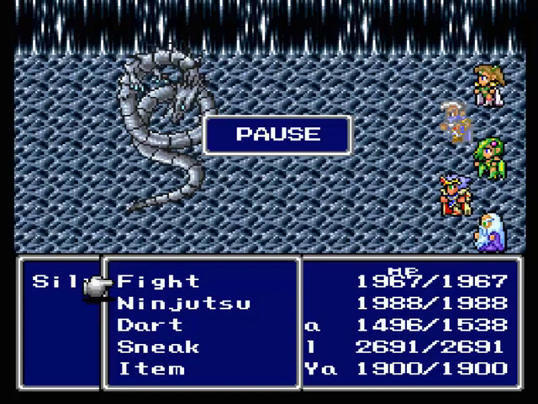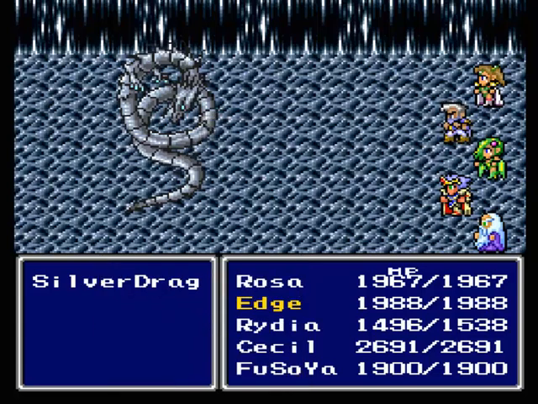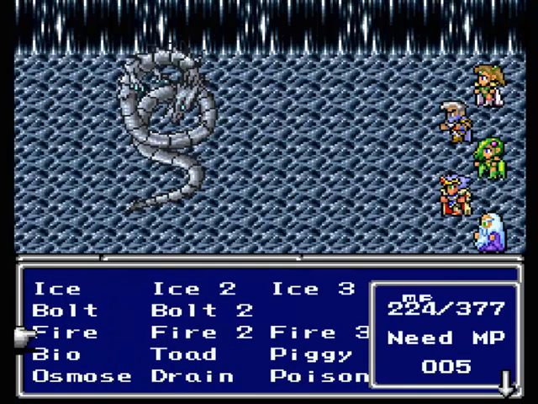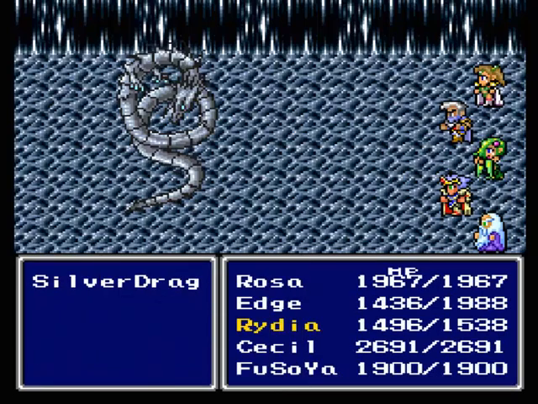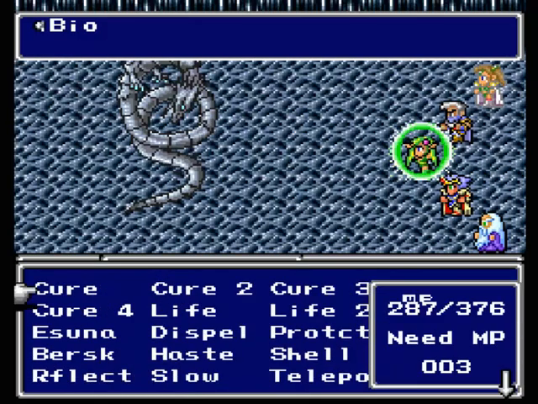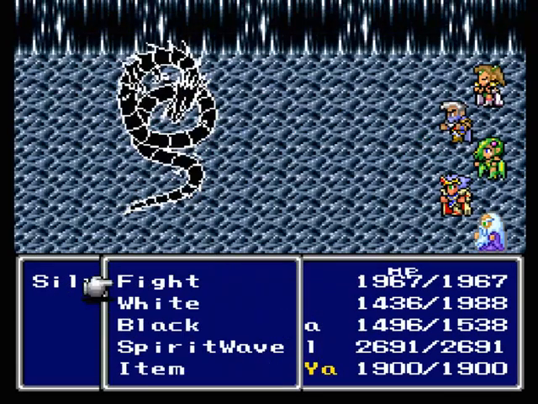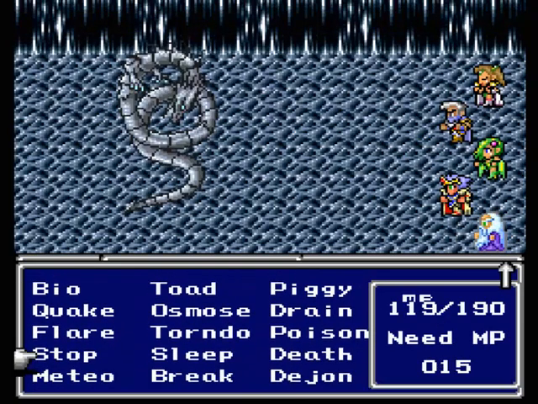This guy is susceptible to mini. And other than that, you just beat on him with powerful attacks. He's got a decent amount of HP, so you could use Bio or Flare. Yeah, we have Flare. I haven't shown Flare off. So yeah, do something useful. Use Flare.